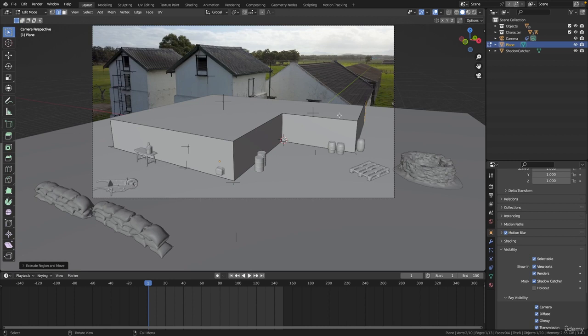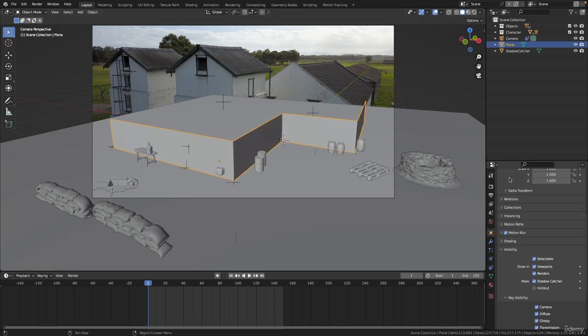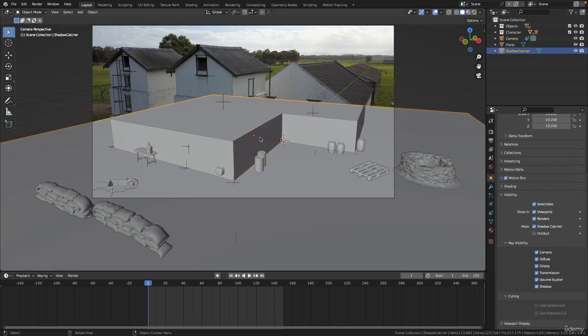Alright, so we can go out of edit mode by pressing Tab. Just make sure that all the objects you create as shadow catchers are set as shadow catchers here at the bottom as well. Now later on we're going to disable some of these options under ray visibility, because currently these shadow catchers will still bounce light from the sun or from the HDRI that we will add later, and that will still bounce onto your objects.